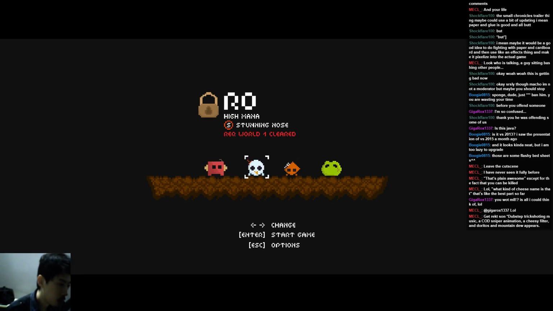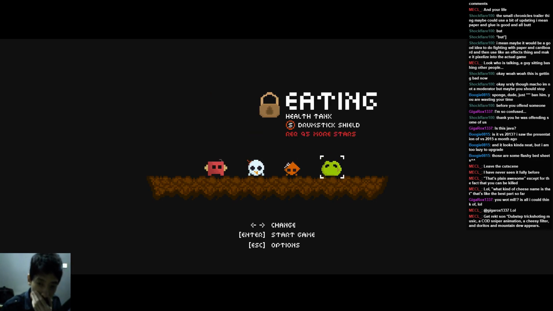Ro has the special skill that allows him to stun enemies by shooting out his nose. And Eating has the ability to become invulnerable, as in he can become invincible for a few seconds, which is his special skill.